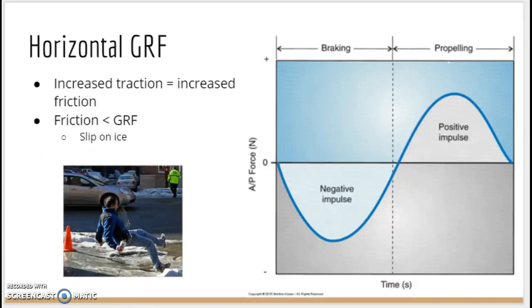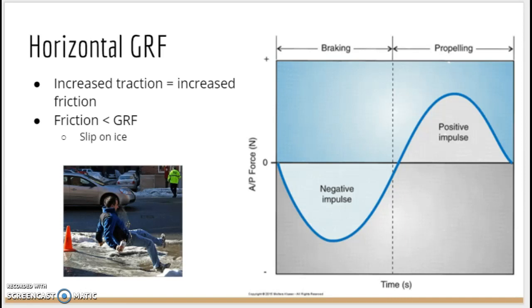The graph in the right corner shows an example of anterior and posterior horizontal ground reaction force. The negative impulse is seen as the braking impulse when the center of mass is located behind the center of pressure of the foot. This causes friction to work against the direction of motion and slows the body's velocity down. The positive impulse is also called the propelling impulse, where the center of mass is crossing over the center of pressure. This allows for friction to work in the same direction as the motion being produced and helps to push the body forward with increased velocity.